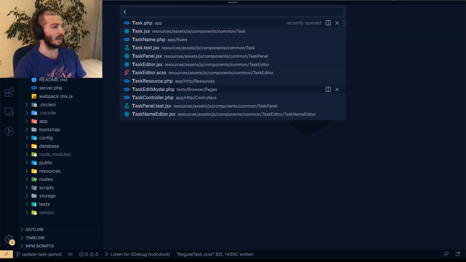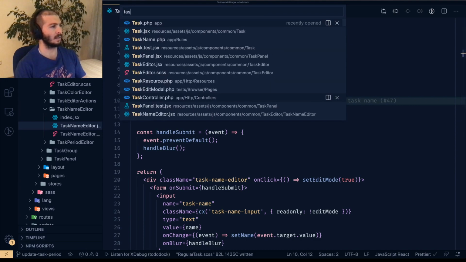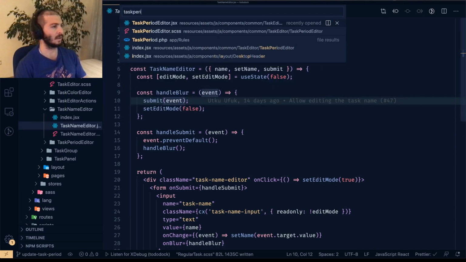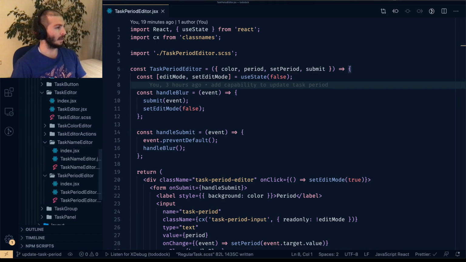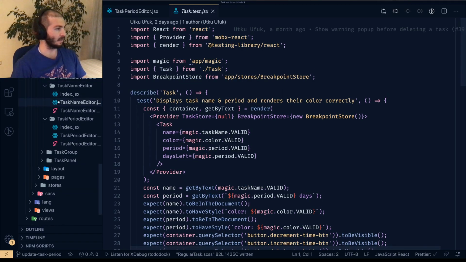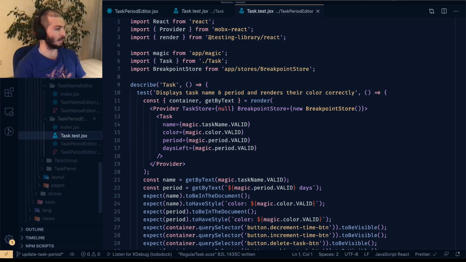Jest tests. It was the task period editor, right? That was our component. And again, I'm going to just steal this test and paste it here, so that we don't have to type the boilerplate.